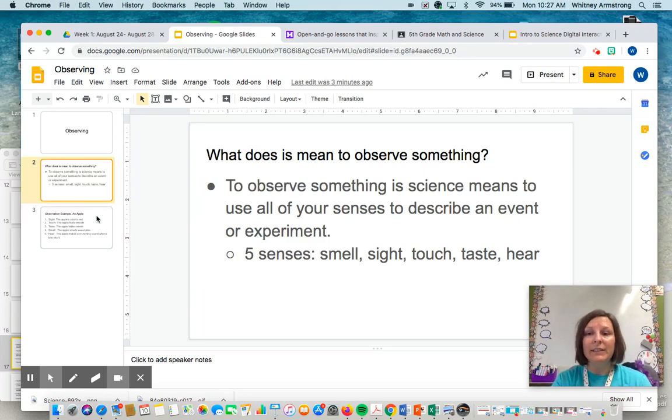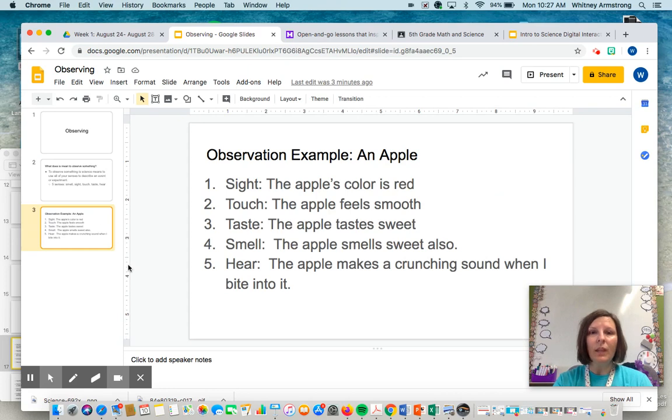So I gave you an example here. This would be an example if I were going to observe an apple. Imagine that I have a red apple, and that's what I'm going to observe. That's what I'm using to do my science experiment. I'm going to start with sight.